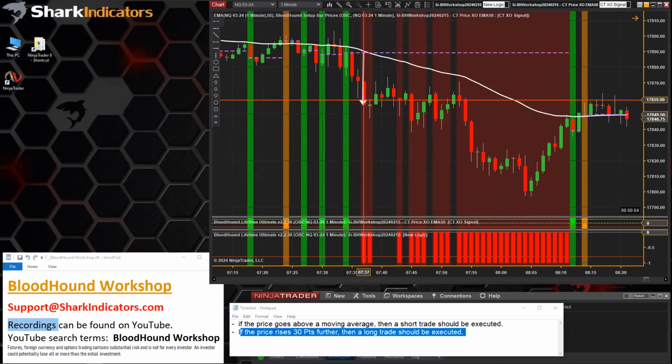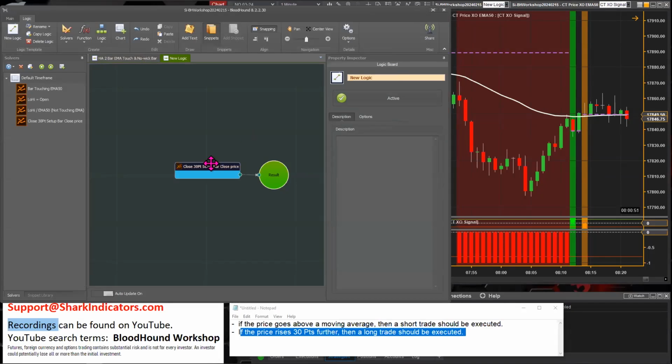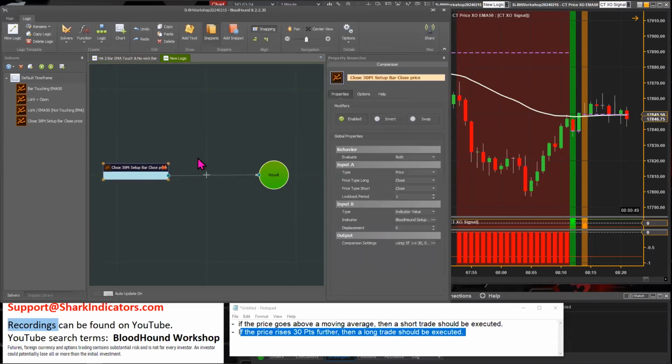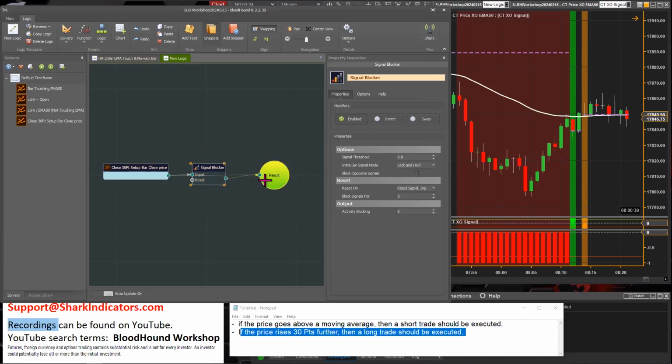So we want to turn these into more discrete trade signals. So let's open up BloodHound there, and we can add a signal blocker. There we go, signal blocker, like so.